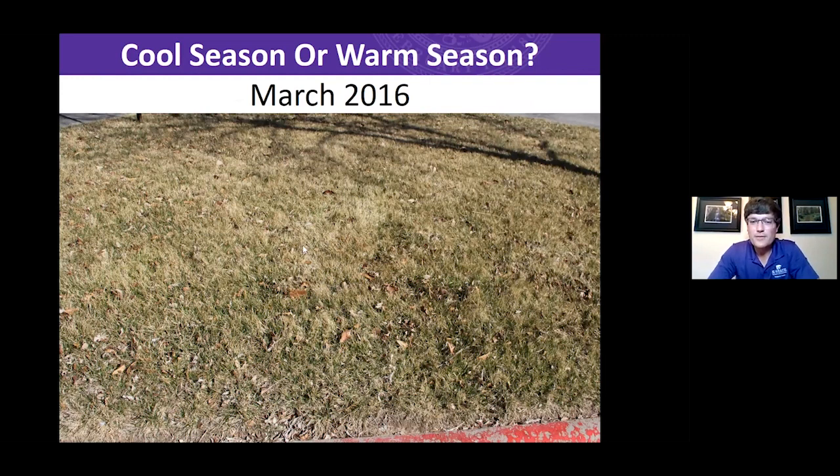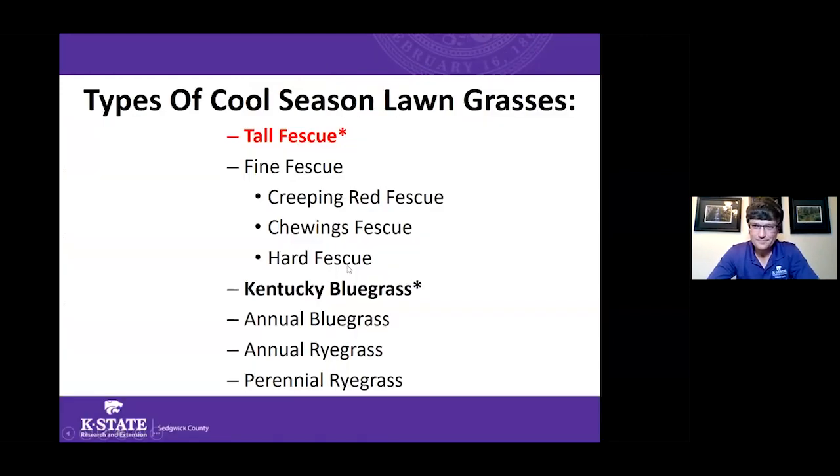And here's a picture of a turf grass in March of 2016. It's kind of hard to tell whether it's dormant or not. What you're seeing here is actually a cool season grass, a tall fescue lawn. And the reality is, again, even though it's supposed to do best in the spring and in the fall, there are times of the year where our lawns may be less green or more dormant, and that's a-okay. Once those weather situations start to turn a little bit, this grass will green up and be geared and ready to go for the growing season.